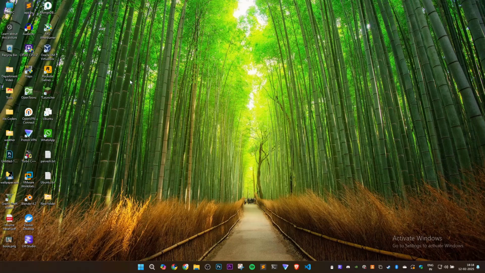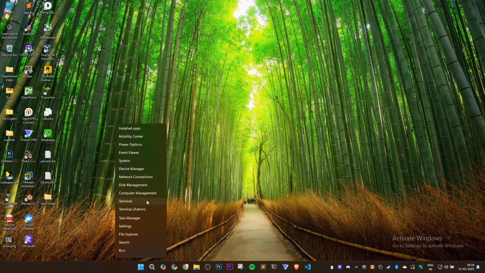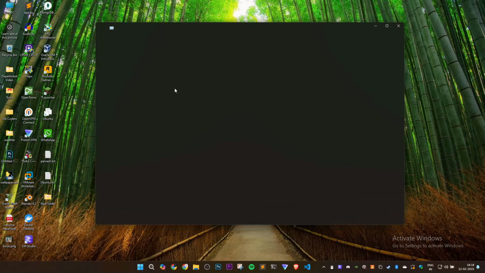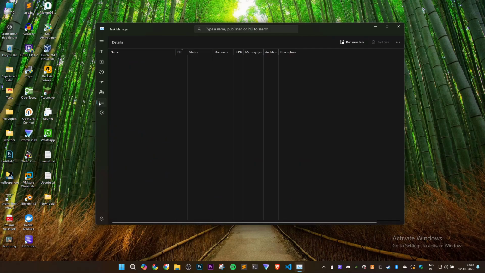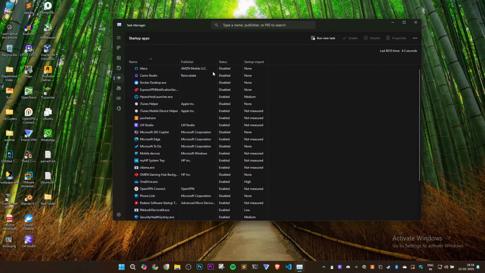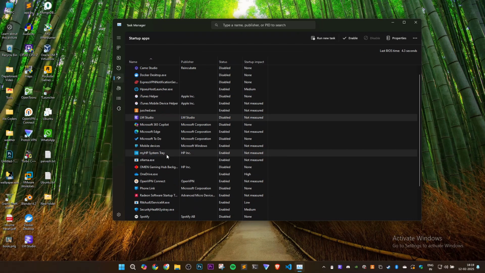But still, if you have an SSD, or if you don't have an SSD but you still want to do some tweaks, then you can do this. Just right click on the taskbar and then click on Task Manager. Then we have to stop the startup apps, guys, which cause issues. These are all the startup apps which start when you start your PC. We don't want any of these apps to be here. What you can do is just disable these apps. Like, I will disable LM Studio. I don't need this. Then I can disable something more, like Microsoft Edge.